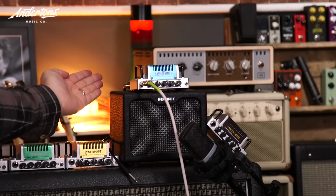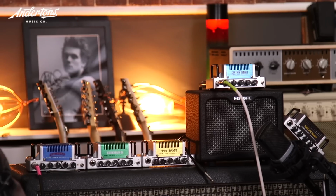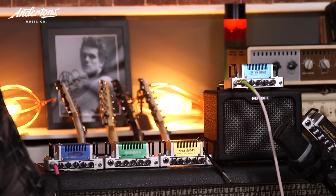Yes, I mean, if you're familiar with these... We should introduce your signature model. Absolutely, the Captain Sunset. Thank you, Hotone, for making me my own amp. Not many people know that I'm sometimes referred to as Captain Sunset. I'll think of a gag about that shortly.